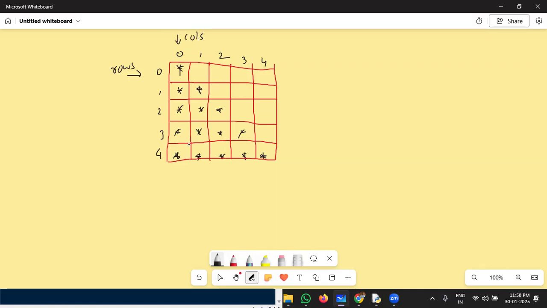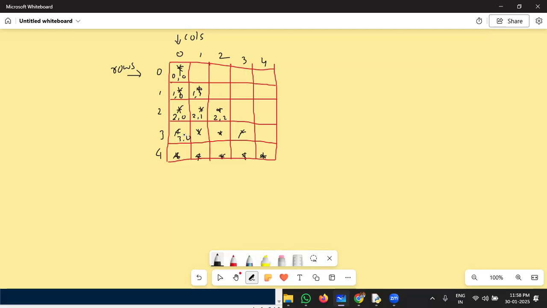Now, in order to figure out the pattern or the logic of where the stars will be printed, let us see what the row number and the column number are for each star. For this first star it is 0 and 0. Here it is 1 and 0, 1 and 1. Here it is second row, 0th column, second row, first column, second row, second column.